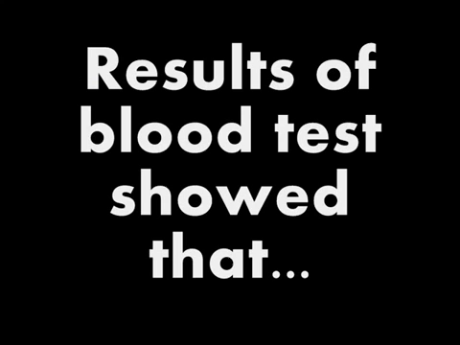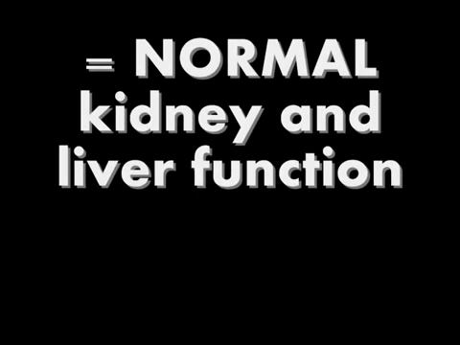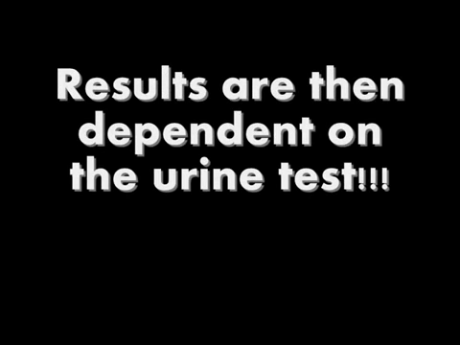Now, the result of the blood test did not show much of the dog's condition. This is because the kidney and liver enzymes are normal, so this shows that there was normal function of both the liver and the kidney. Therefore, a urine test would have to be carried out to determine the root cause of the problem.